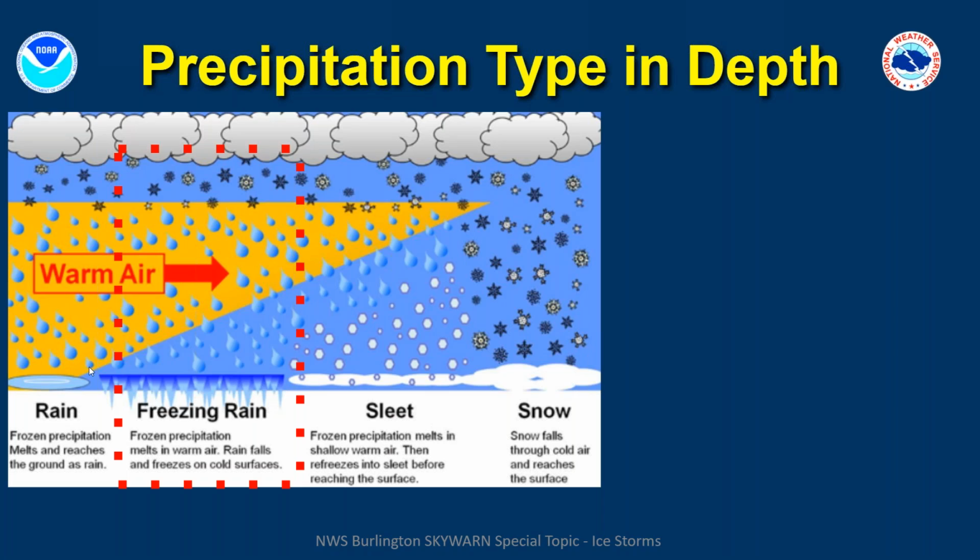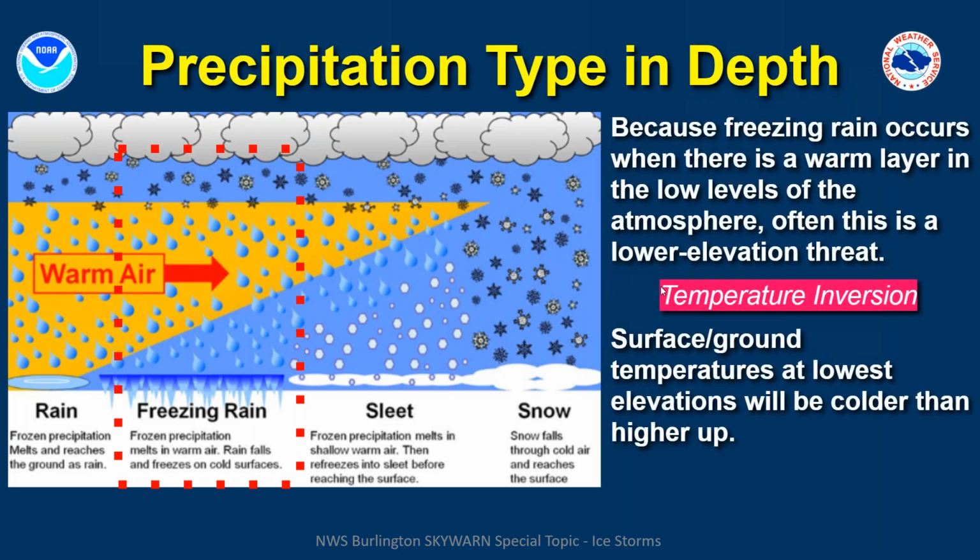And so the processes, going in depth of how this works, as I mentioned, freezing rain is rain that is able to freeze on contact. And so that's why, in terms of looking at this warm air wedge, it's very similar to what the air looks like when you have rain, except you have this cold air wedge below. And as that wedge increases in size, you'll more likely see sleet and then snow if there's no warm air above freezing in that layer below the clouds.